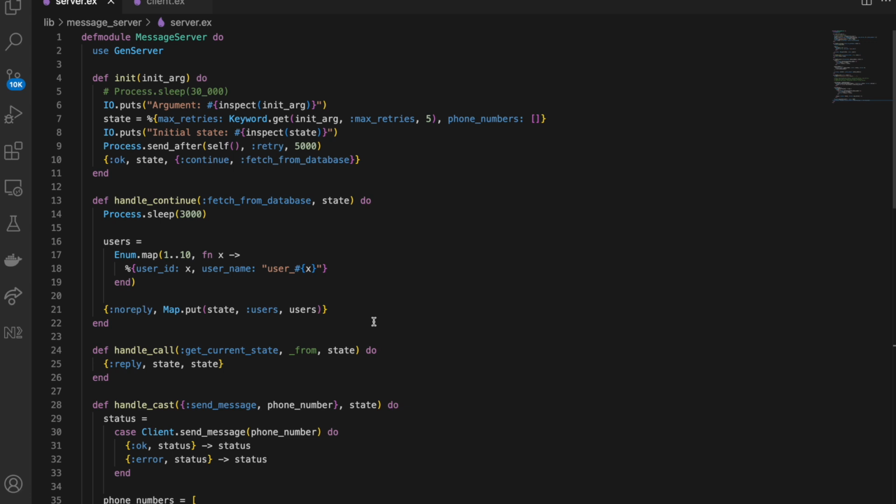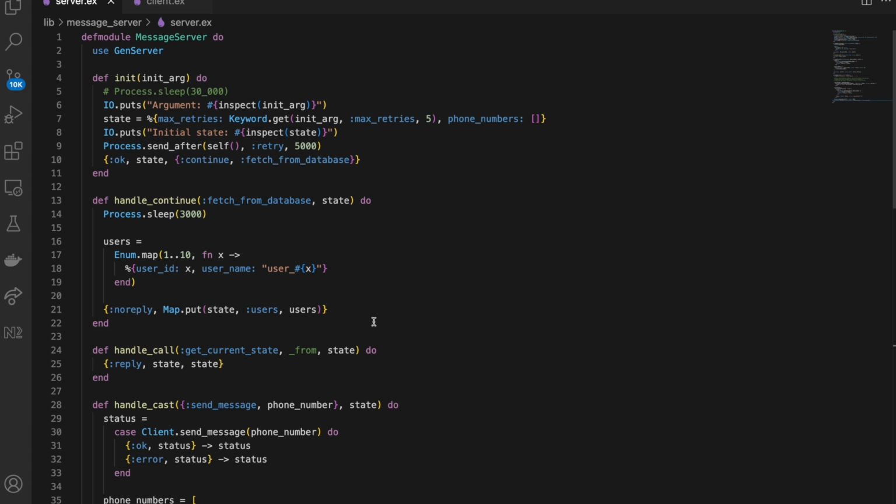In today's episode, I want us to stop our GenServer process from running. GenServer processes are known to be long-running processes, and that means they will stay alive as long as the application is up and running.